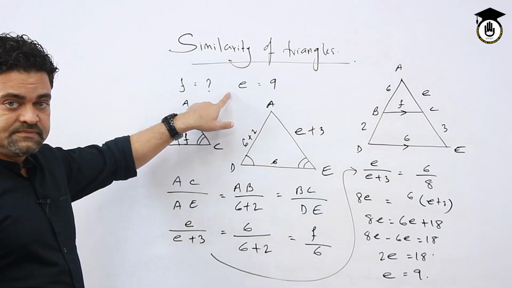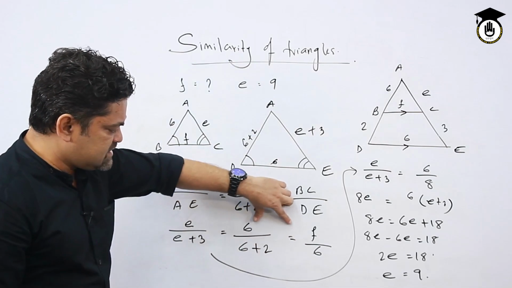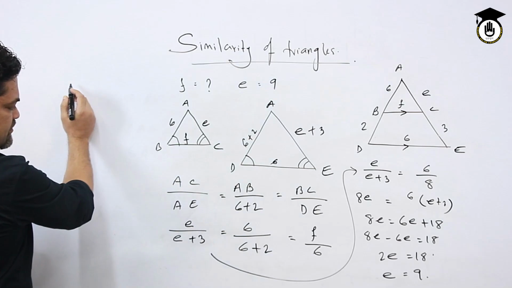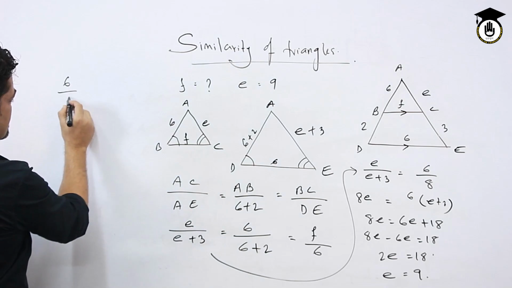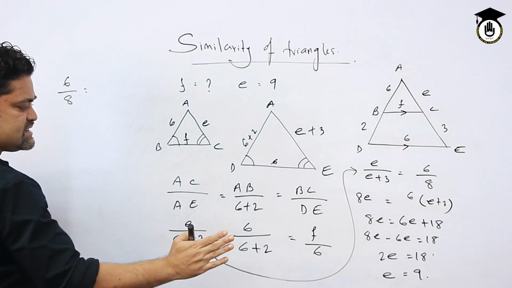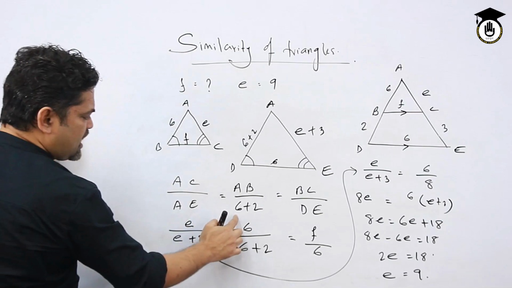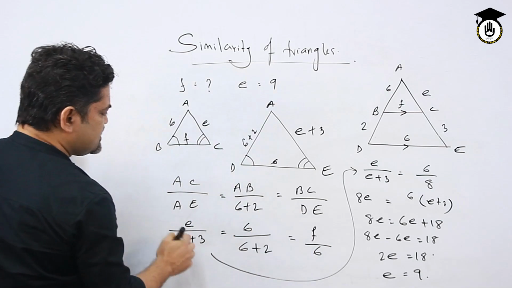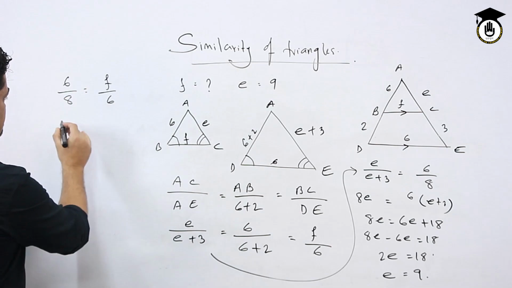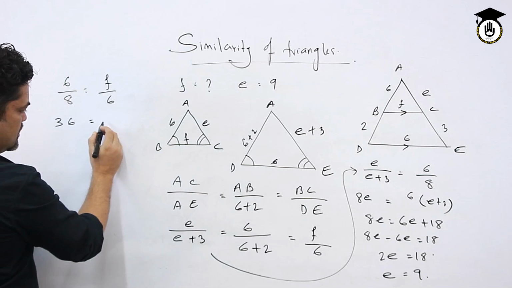Now I can write here, okay? And then come to know about F. As I can consider these two, I can easily find F by cross multiplying the same way. So let me show you over here. Suppose 6 by 8, I'm considering this one. If you want, you can also consider the value of this. It doesn't matter because they are proportionally equal. So to understand that concept, I'm using these two. Okay? So 6 by 8 equals F by 6. So again, you do the cross multiply. So here it's coming 36 and 8F.